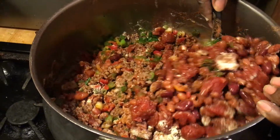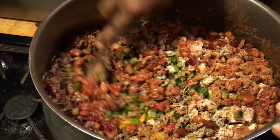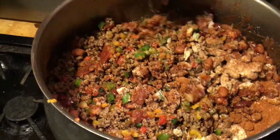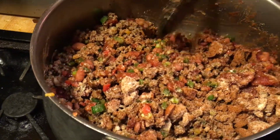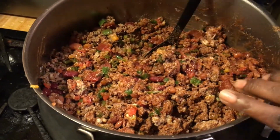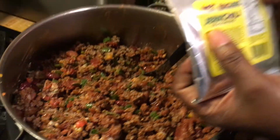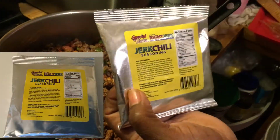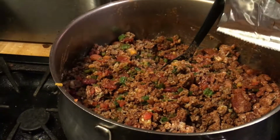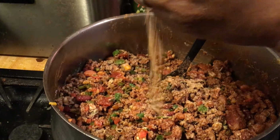Oh, it's a lot. See how colorful and pretty that is? Look at that. You gotta get it going. Ooh, I'm being messy, but it's okay. We're gonna get it in there. I'm gonna get some water in there so we can get it going. It's a big pot, so I had bought me some little jerk chili seasoning. You can use anything that you want, but I'm gonna just put a little in here. I gotta be careful because I don't want any real spice. I'm gonna add a little.